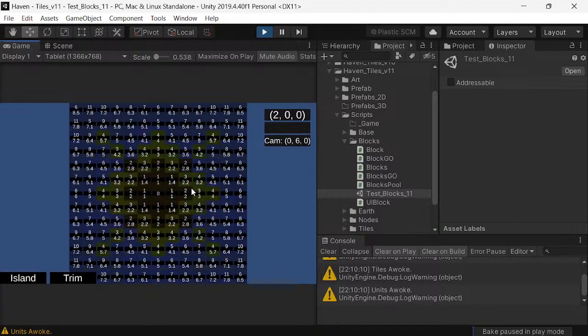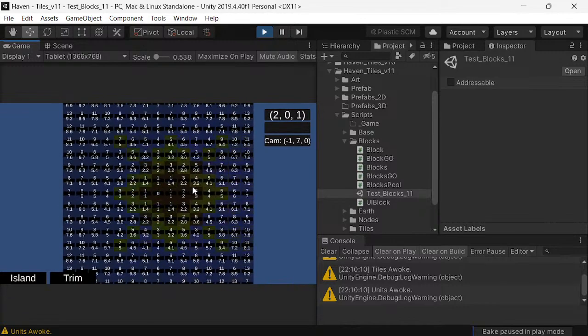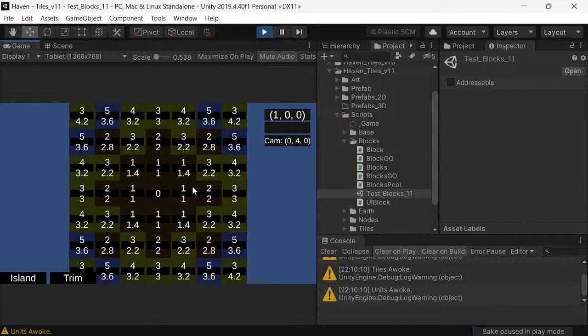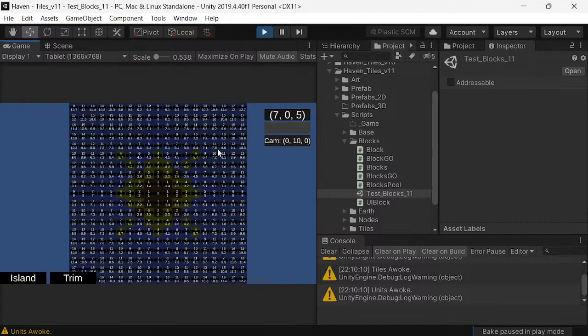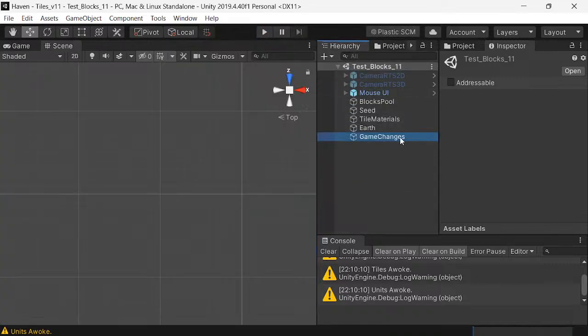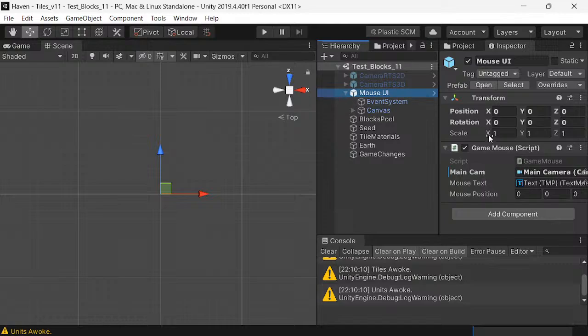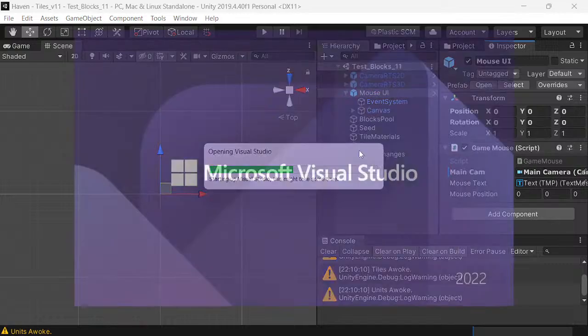This is also trying to test out land: we're trying to calculate the land based on this island. But what I want is this up in the top right, where I can scroll all over the world and be fine. Even though that's in 2D, that's okay. So we just need the mouse UI, and then here's the game mouse.